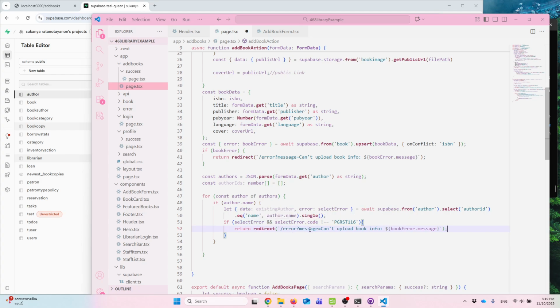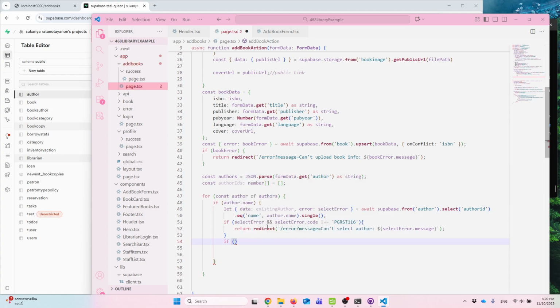So we're going to say that we can insert author. No, actually this can be select author, and then let's do select error. Okay, so now it's good.